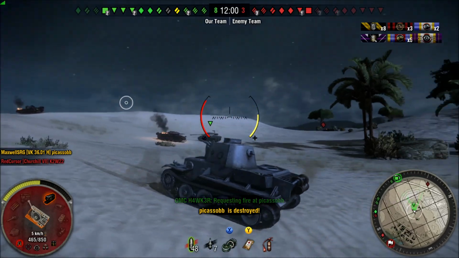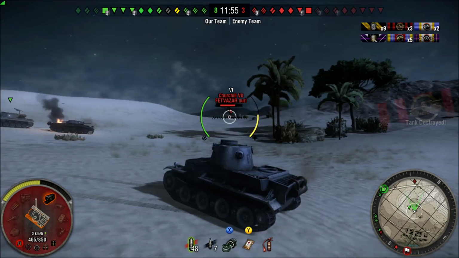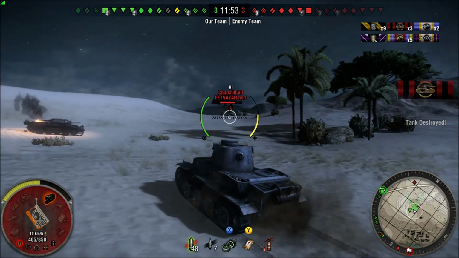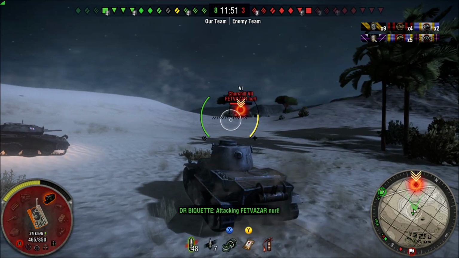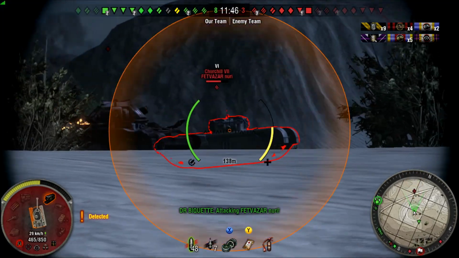But as you can see, there are more shots coming in from the right-hand side, as there is another Churchill 7. So apparently Churchill 7s only come in pairs. But that kill on that Churchill 7 there was kill number 4 for me. So I'm already doing pretty damn good in this game.